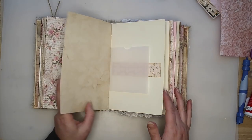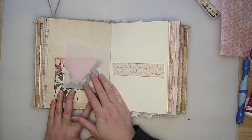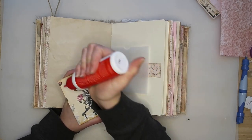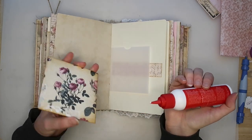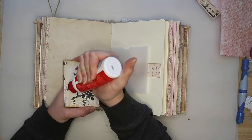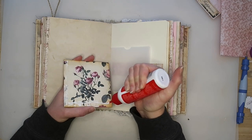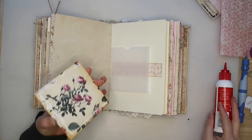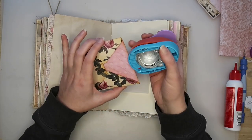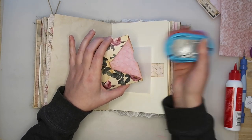Right, everything's looking a bit boring around here, so I think something on this page would be fine. How about, yep, we'll have that envelope pocket there. So this is just, oh, it must have been used for something else. This still remains on the back, but we don't need to worry about that as it's getting glued down. Let's just cut a notch out the top as well, so that we know that that is also a pocket.